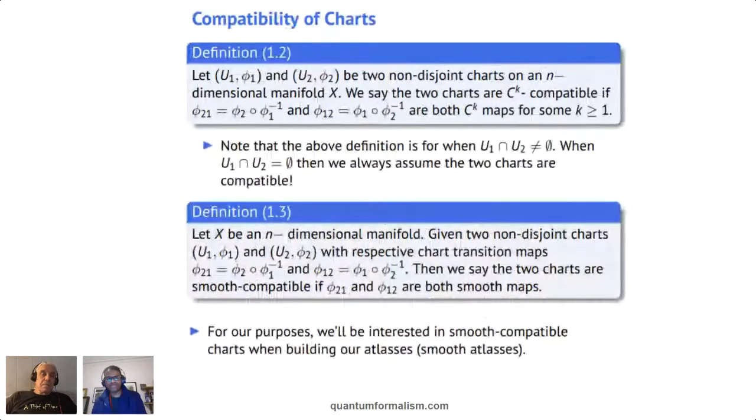Now we go to something very important. I could have, again, this definition. We have two definitions, but just to make it clear, we say two charts like U1 and U2. I'm now starting to not mention the phi's, as you notice. So when I say U1 and U2, assume I'm mentioning the pair.